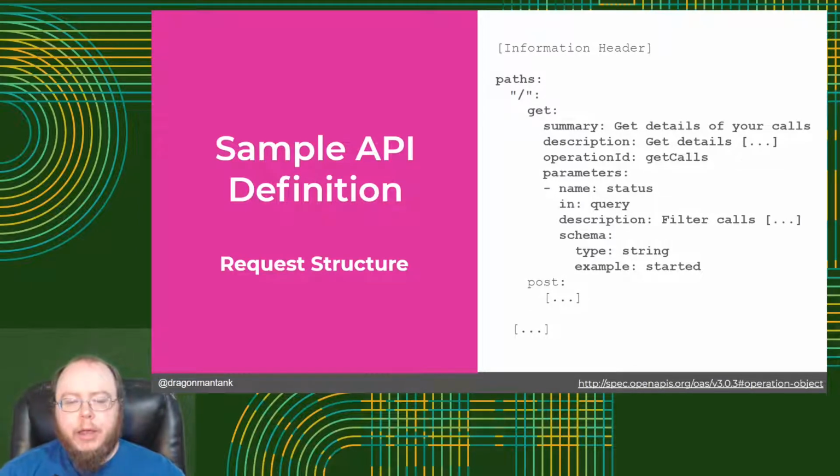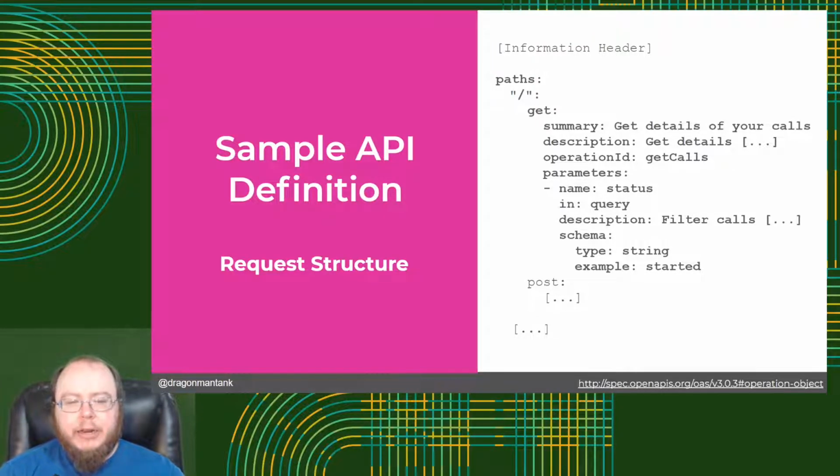Once you start to go through and document the path, you start to open up a lot of different options here as well. So if I look at the get, we can actually go through and start to describe what that request should look like when you make a get request to slash. So here we have a summary and a description, just some information about it. And then we have the operation ID. This is very much a tooling key, but if you're using any sort of code documentation or code generation, the operation ID will be used to reference things back and forth.